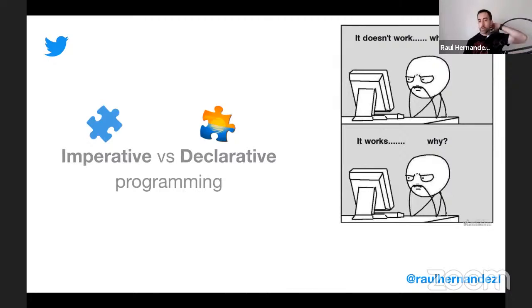Now, going to the interesting part of imperative against declarative programming. This is always super interesting to talk about because with Compose, we do this kind of declarative way, which is a change in the mindset. We need to make sure that we are doing the right thing, being very explicit, because the declarative paradigm is more about what you do, but not how you do it. However, imperative is more about how you do it, implementation details. That's why you need to set particular state, like the visibility or something like that. So this is a very interesting kind of mindset and is going to help us to drive our mindset towards states, basically.